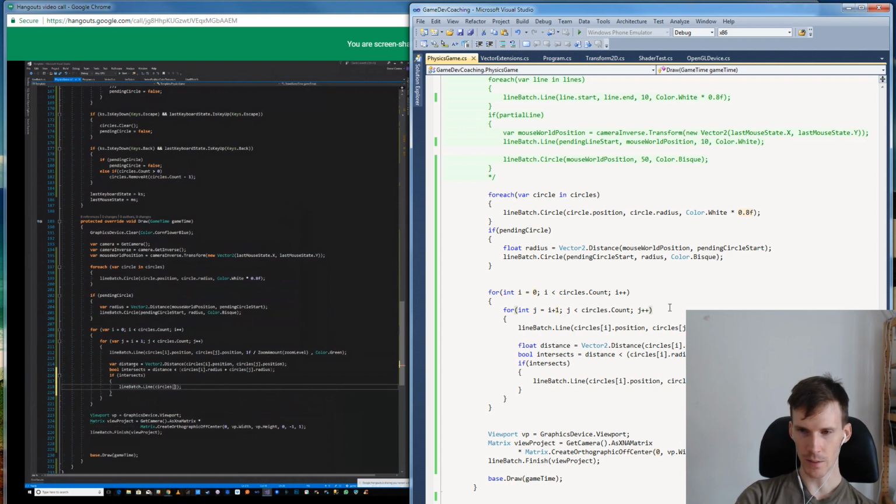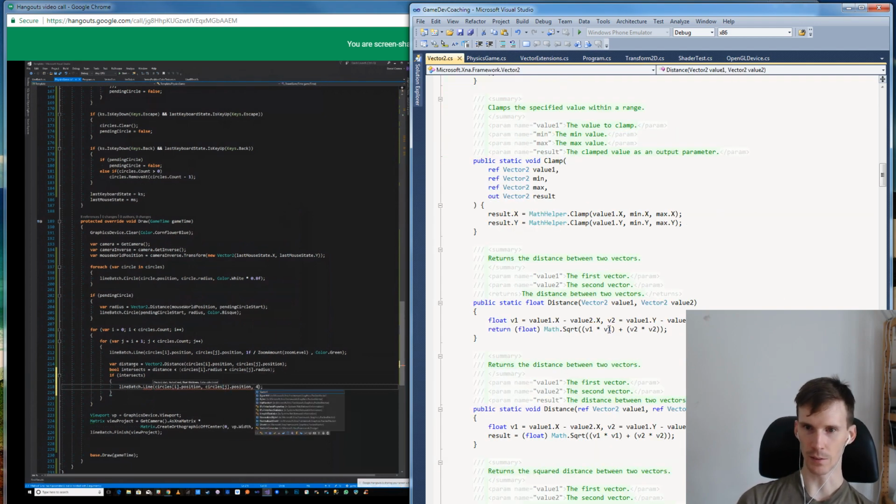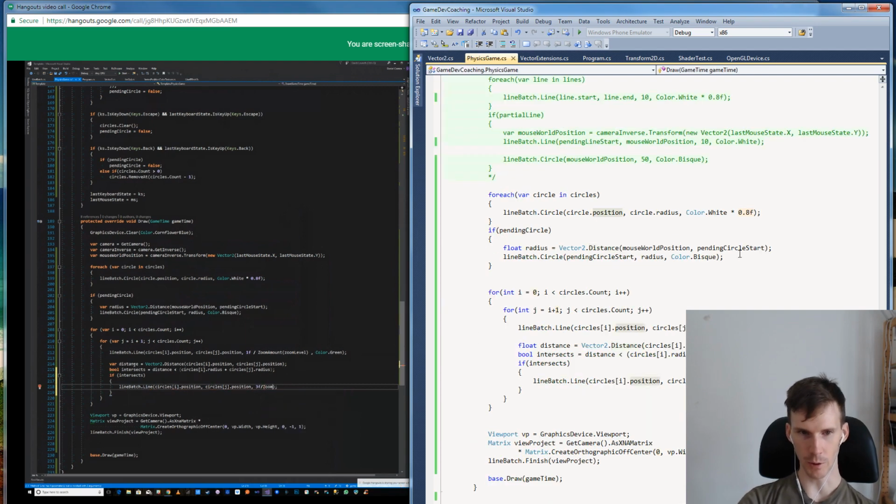Right. We'll just run this and we'll quickly go in and do the squaring because if I go and click on this distance here, you'll see that there's a square root involved, and we would like to get rid of that square root. If at all possible, and it is, so we shall.